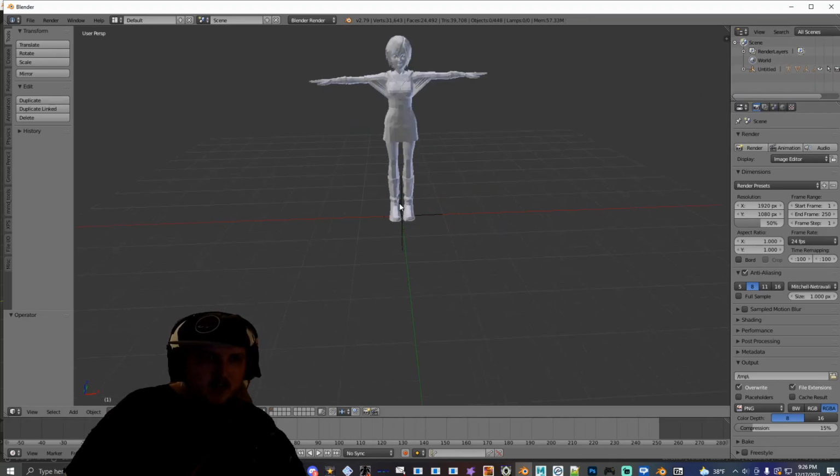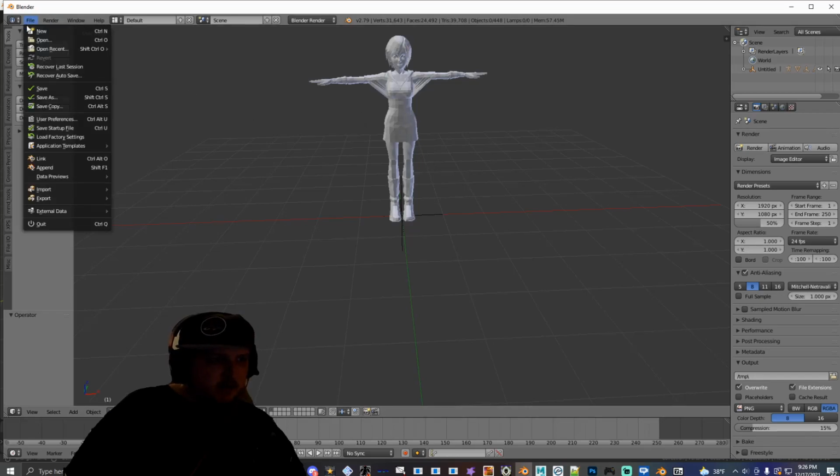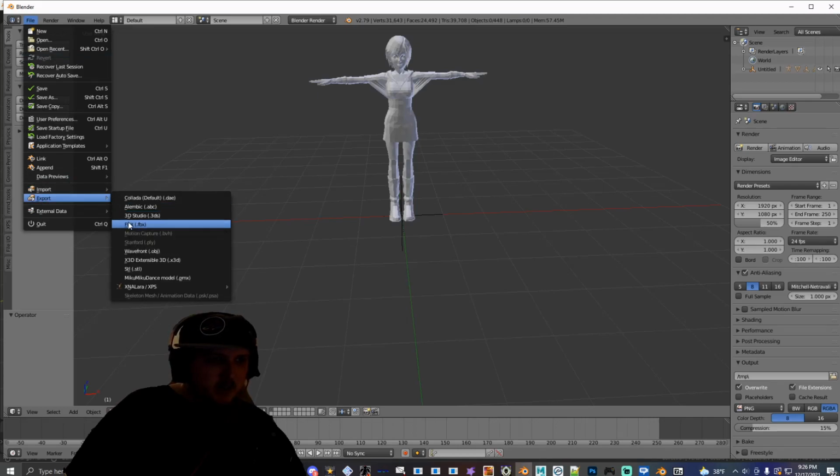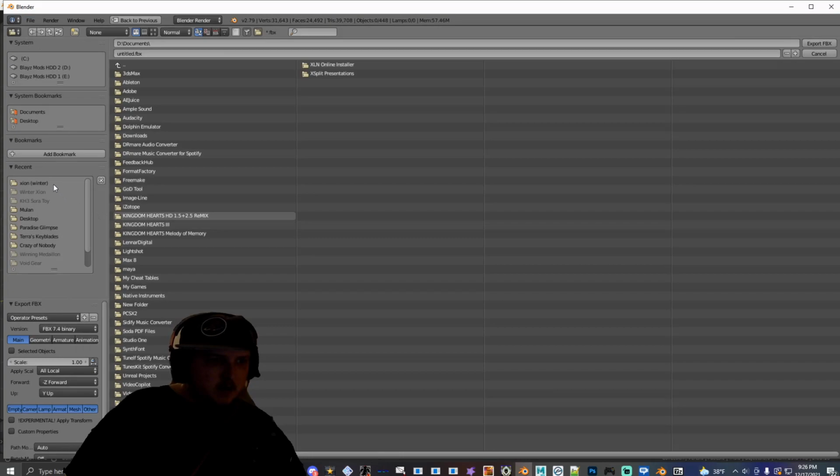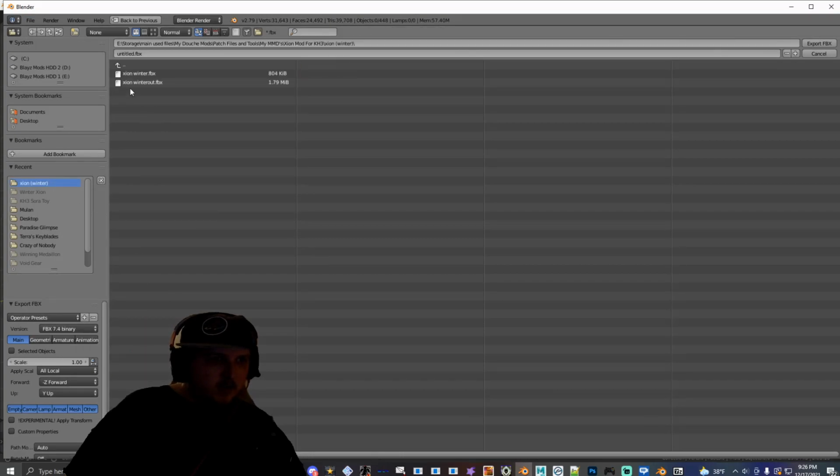Anyway, okay. So now that you've imported it, you can either get started on rigging it, or if you're using a different program to import it or rig it, just import it into that program. But then you want to go to File, Export. I'm gonna go to File, Export, and export this as FBX. I don't care. I'll just overwrite my original file.